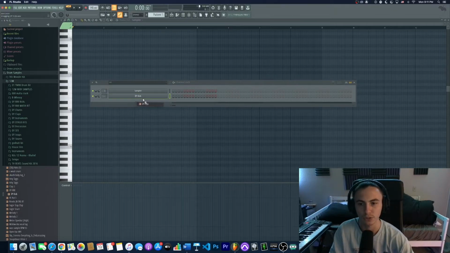So you want to make sure when you drag a sample on, it's not outlining another sample, just so you're not overwriting one. So now you see we got our kick drum, and you simply click to add in a kick, and right click is to delete.